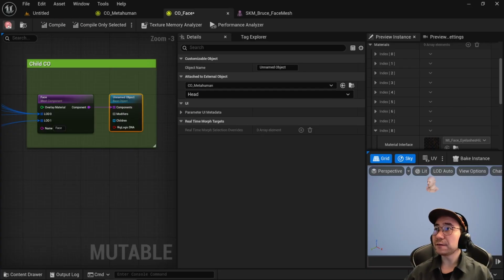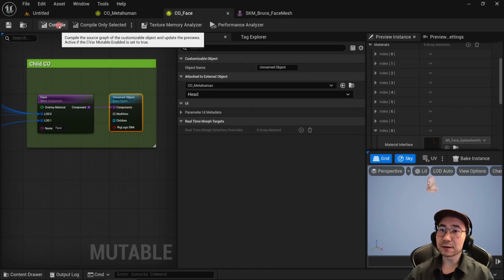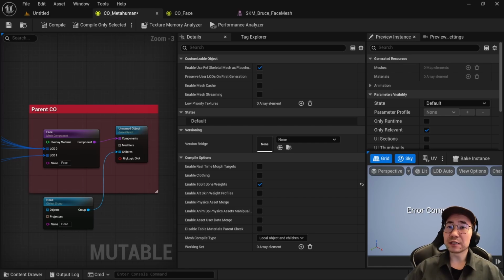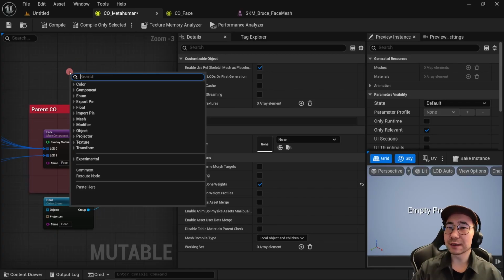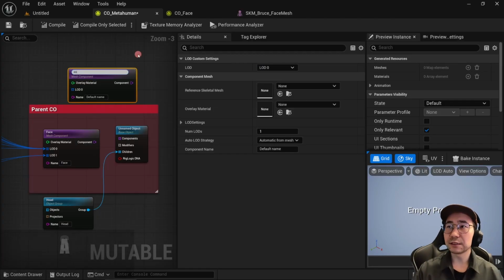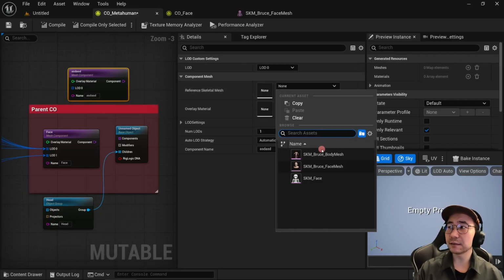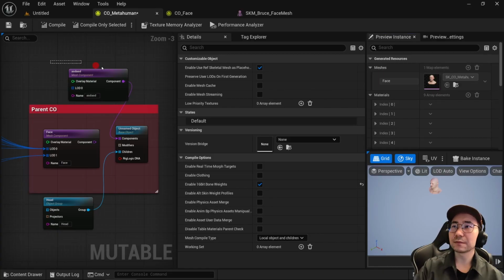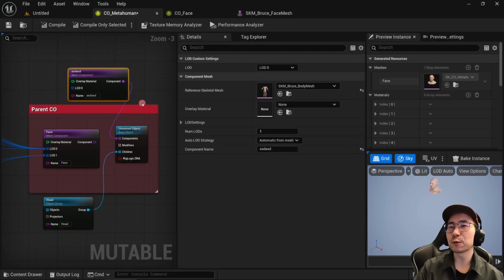So let's save, and if we compile right now, it will throw an error. This is happening because we have mesh component with an identical name. And even if we go to our parent customizable object and disconnect component pin and compile, it won't generate any meshes. I'm still not quite sure why this is happening. It could be I'm missing something, or it could be a bug in Mutable. One of the workarounds is just to connect a dummy mesh component. It can be anything with any skeleton. Compiling with this will generate our skeletal mesh, the correct skeletal mesh. But I feel like this is not the correct way to do that.